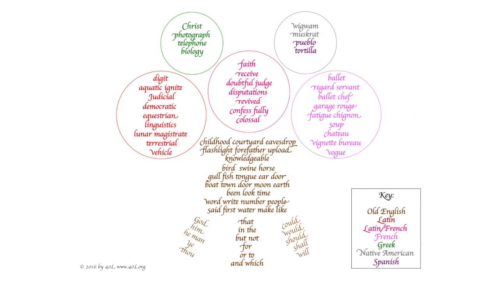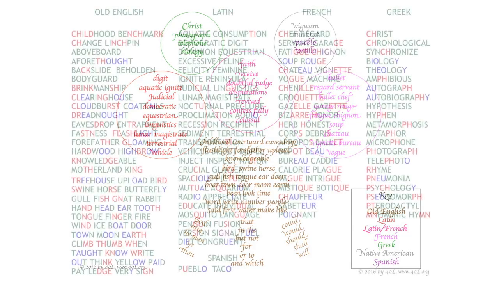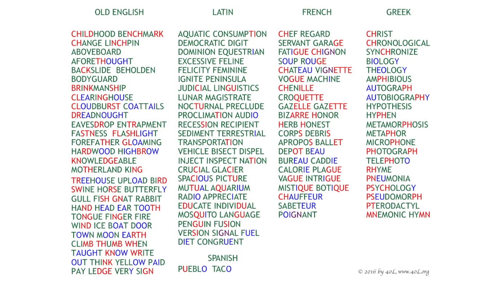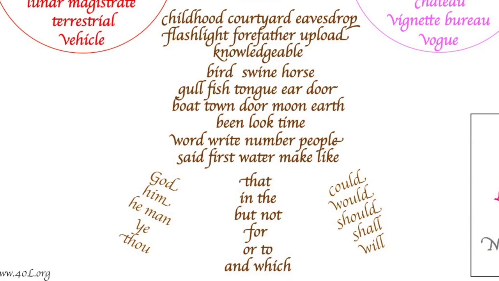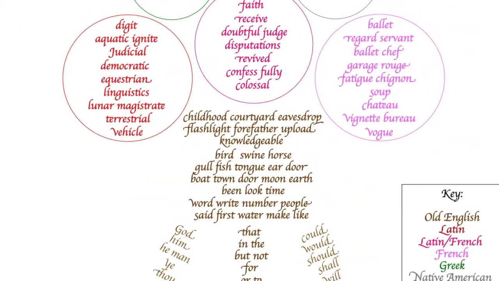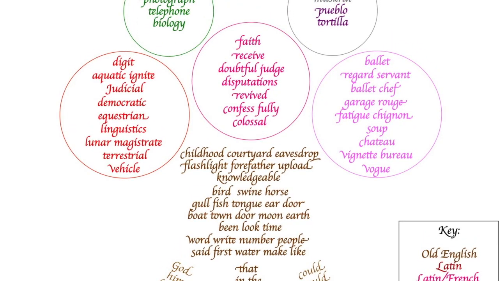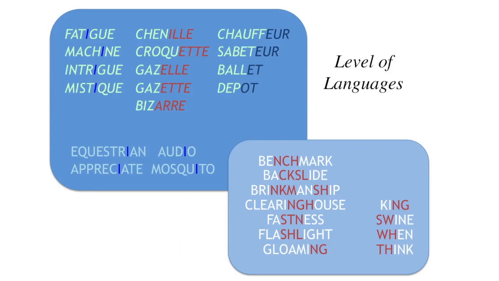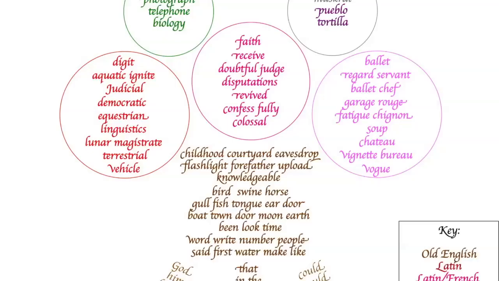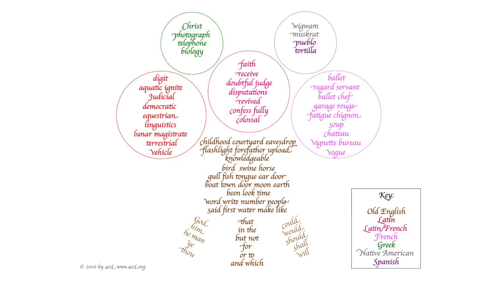The phonics, word length, and syllable stress of the language of origin all come together to make a different sound and feel for each language. Hemingway wrote powerfully by choosing vivid words of mainly Old English origin. Shakespeare used the power of all the languages, comparing and contrasting the short, powerful Old English words with longer French, Latin, and Greek words. This next exercise won't turn you into Shakespeare or Hemingway overnight, but it will give you some ideas for improving your writing.